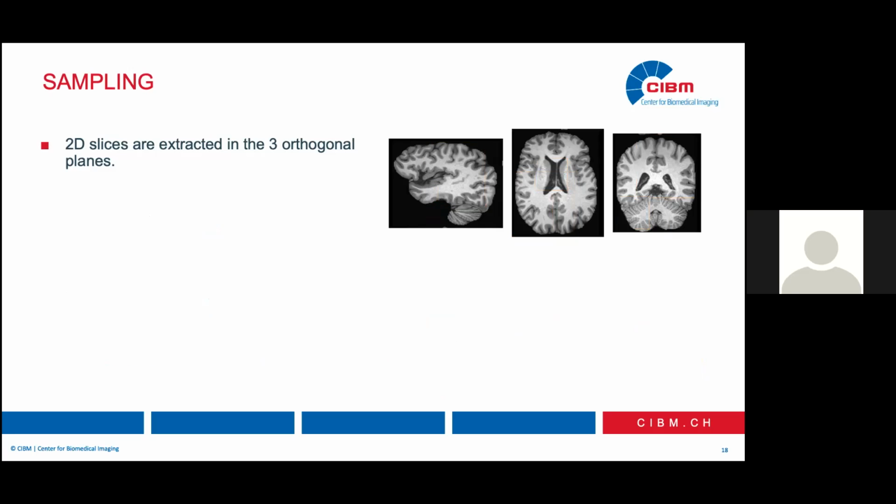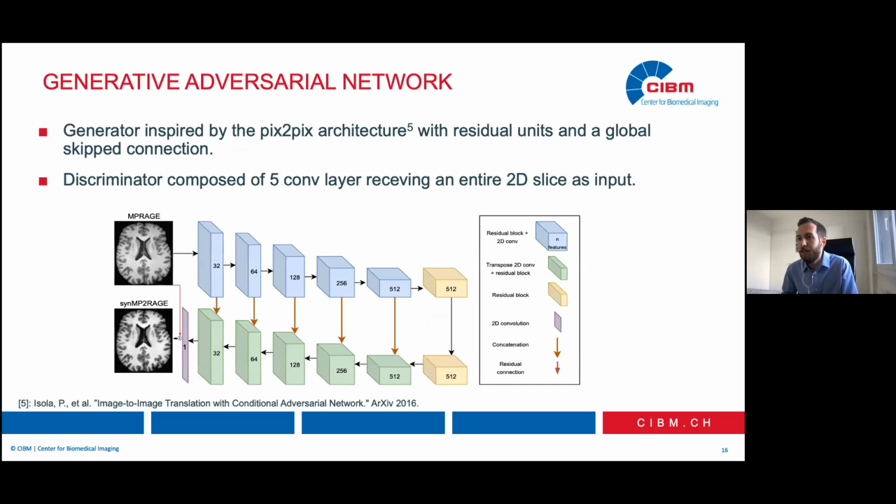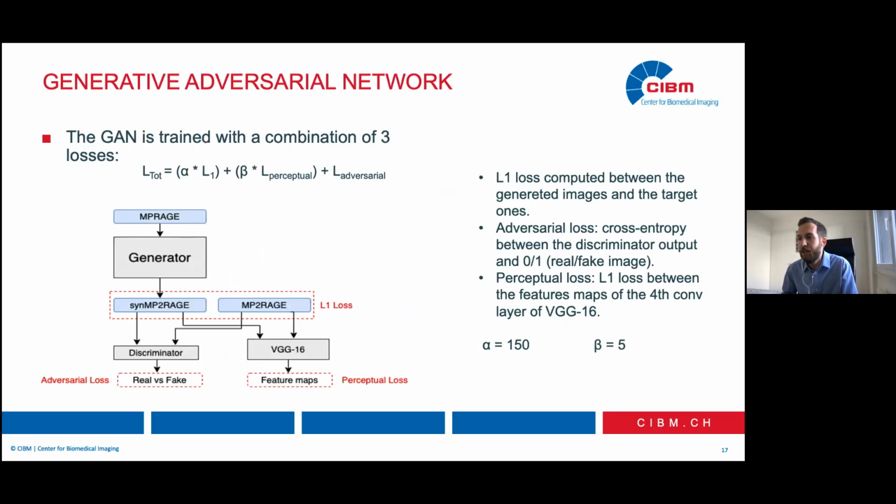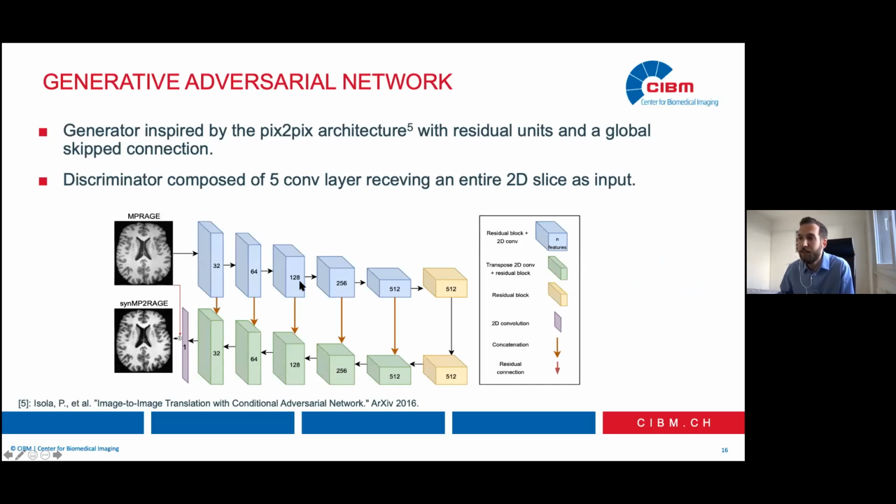I don't have the results actually, but we did a lot of experiments. The main thing was that the perceptual loss helped quite a bit in reducing this extreme smoothing. The GAN was really tending to just smooth out the normal Gaussian noise present in the MP-RAGE input, so the perceptual loss helped in this sense. Then I was mostly reading some literature and added the residual blocks in the pix2pix architecture, as they were shown to help in some previous works.